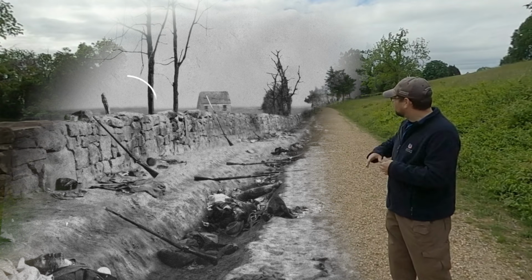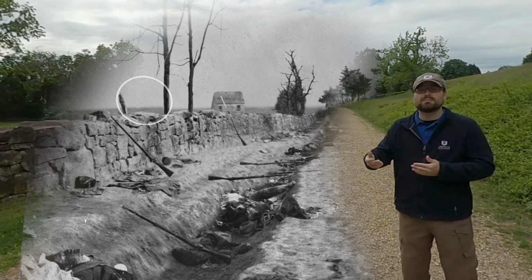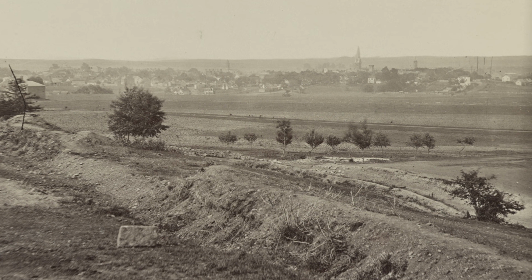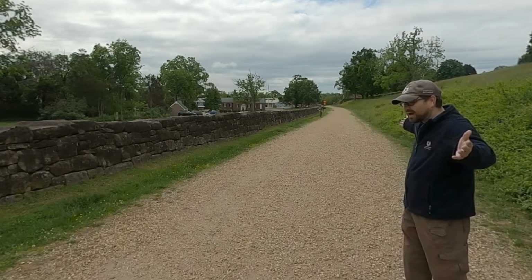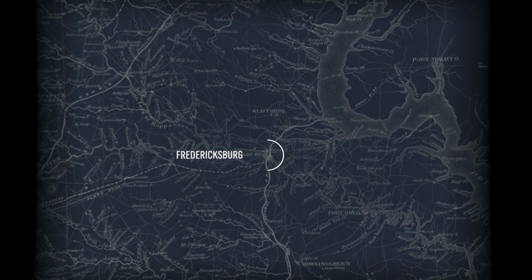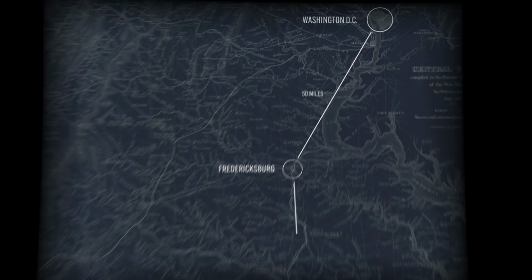You might see the open plain behind us where more Union assaults took place in December of 1862 and May of 1863. In fact, Mercer Square, the original agricultural fairgrounds, once sat right near us. Fredericksburg boasts one of the oldest agricultural fairs in the United States. And of course, you have this road itself. Remember, this was an active roadway. It was the I-95 of its day. It would lead you 50 miles north to Washington and 55 miles south down to Richmond.